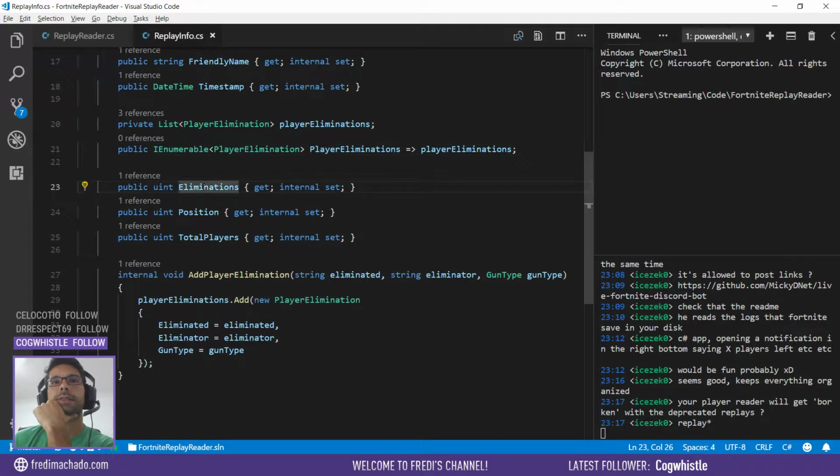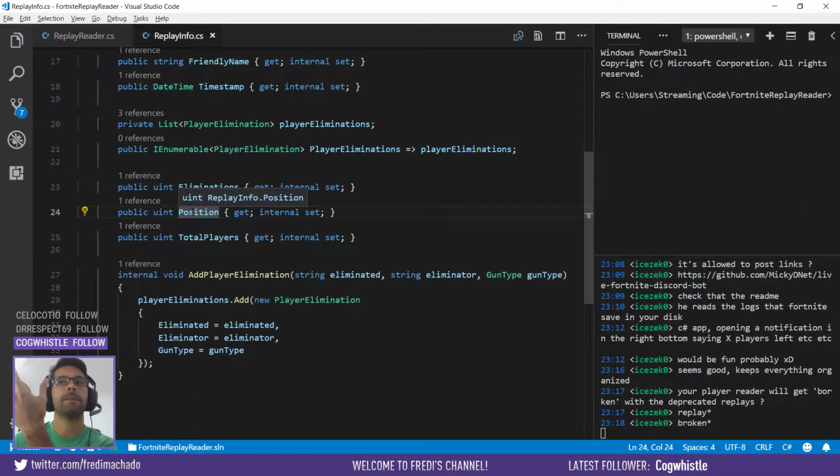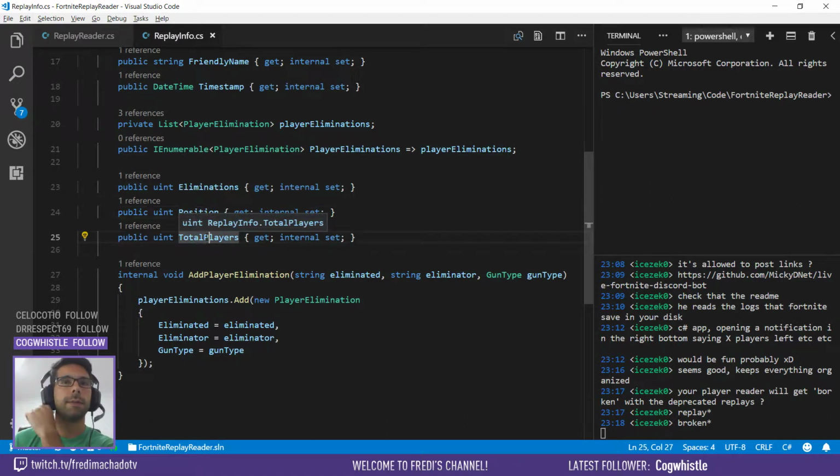The total amount of eliminations, the count of players you eliminated, your position in that replay file. So if you got the victory royale, it will be 1. Your position or your team position, because you can read replay files for squads and duos as well, and the total amount of players in that match.